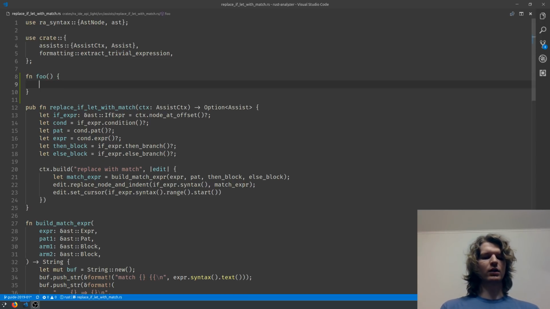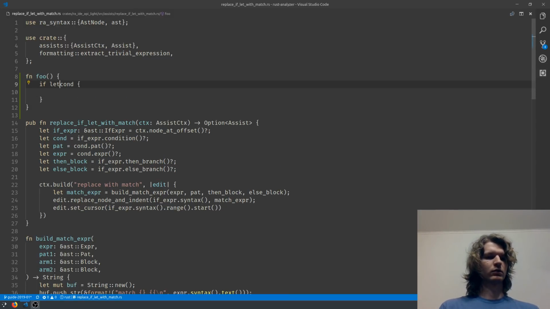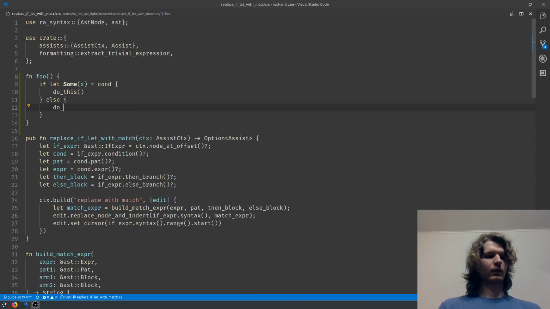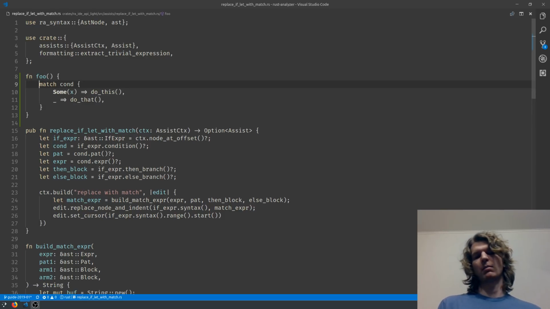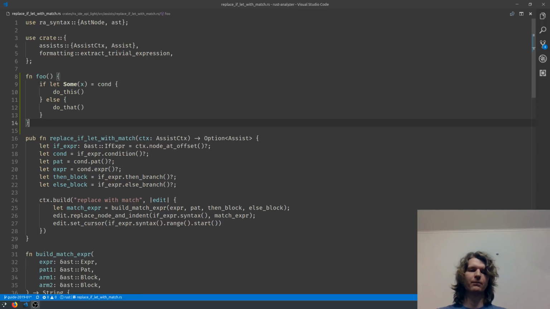What it does is if you have code like this, if let Some, do this, else do that, this assist replaces this if with match, which to my mind looks a little bit cleaner and more symmetric. And this is a purely syntax tree transformation.